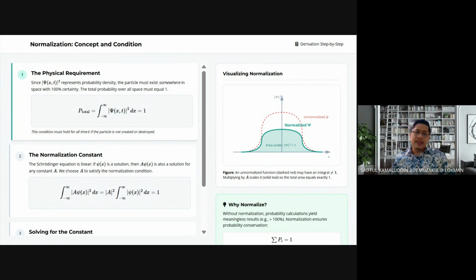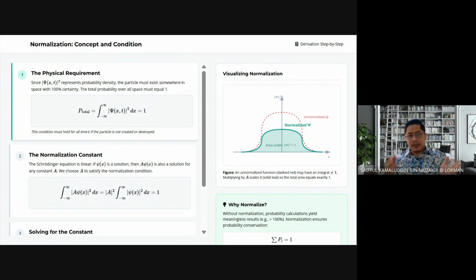Mathematically, that means the integral of psi square, the total of psi square, the area under the graph of psi squared all over the place, must equal 1. Remember, the area under the graph, the gray area, is the probability of the electron to exist at a certain area. If you total up all the area under the graph of psi square, you will get 1. So in total, the electron exists with probability 1. This is called normalization.